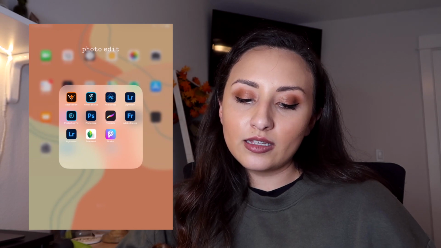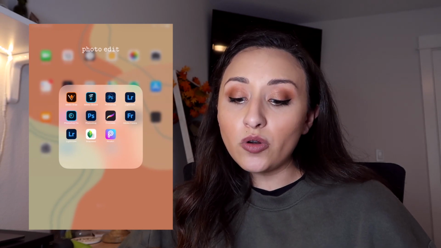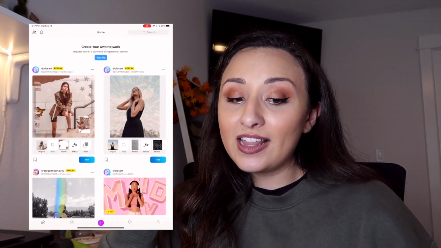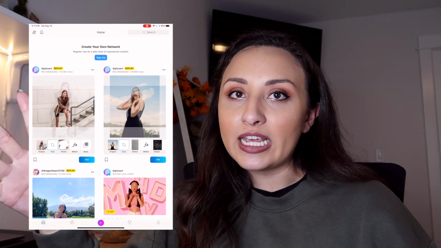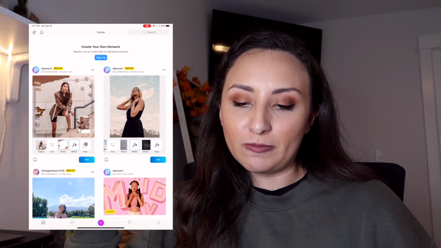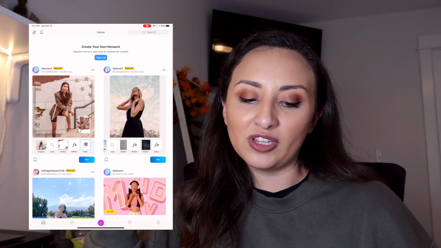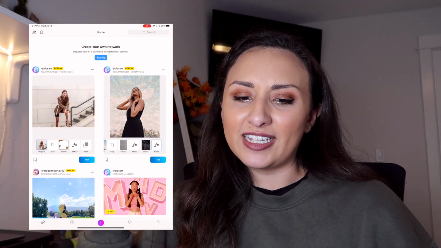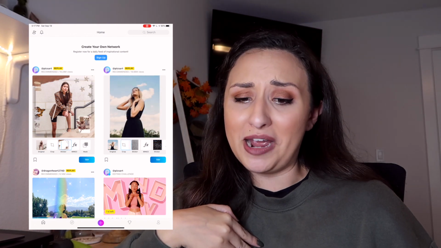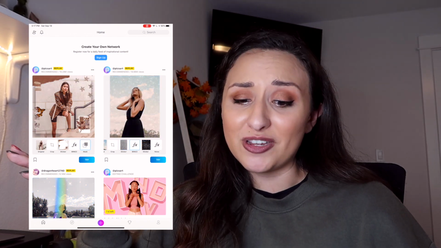And next, and I think this is the last one I'm going to talk about, is PicsArt. If you don't know already, PicsArt is an amazing tool. It is incredible, and it's free. How is this free? I don't know. They do have premium purchases that you can do for premium stickers, or I don't even know what else you get on premium, but I don't pay for premium. I only use free everything, to be honest.